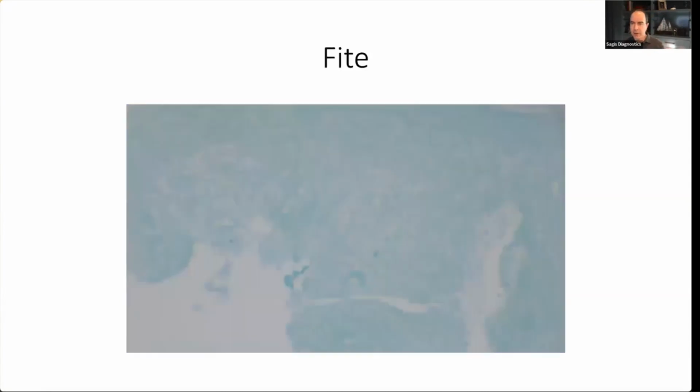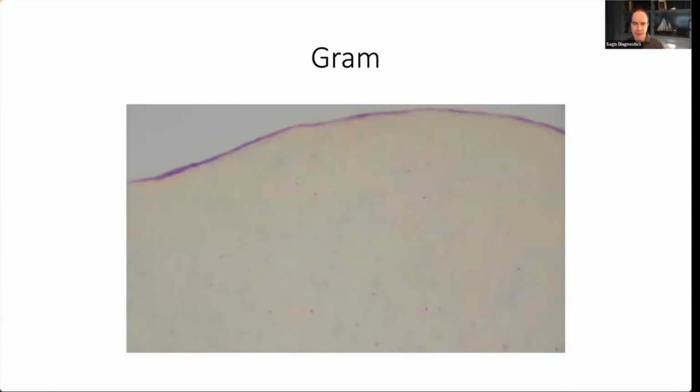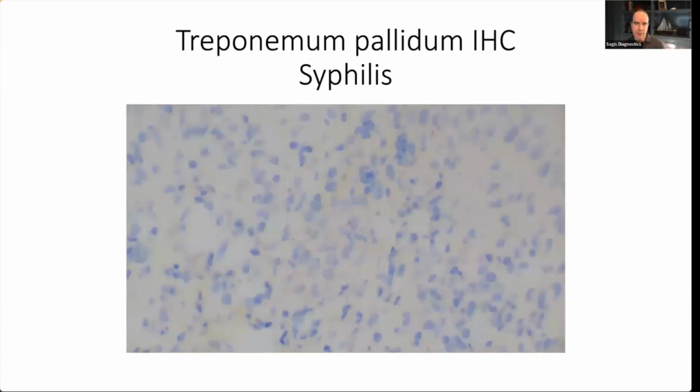That's negative. Our fungal stain is negative, and we'll throw on an immunostain for Treponema pallidum after we do a gram, and it is positive. Here are the spirochetes of Treponema pallidum. So here is an example of a Treponema pallidum immunostain making the diagnosis of syphilis. So that is absolutely diagnostic.